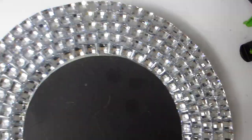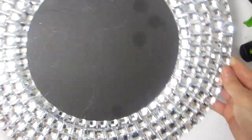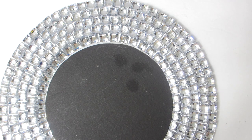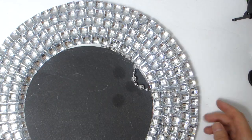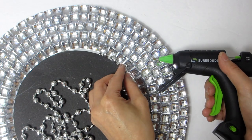With the 5 rows of gems applied, the charger plate is already looking beautiful, but we need to add the final touches before we are done. This is what the charger plate looks like so far. The gems are absolutely sparkling. Take the string of silver beaded necklace and, using a small dollop of glue on each bead, adhere it around the outer border of the mirror. This will give our mirror that extra bling effect.